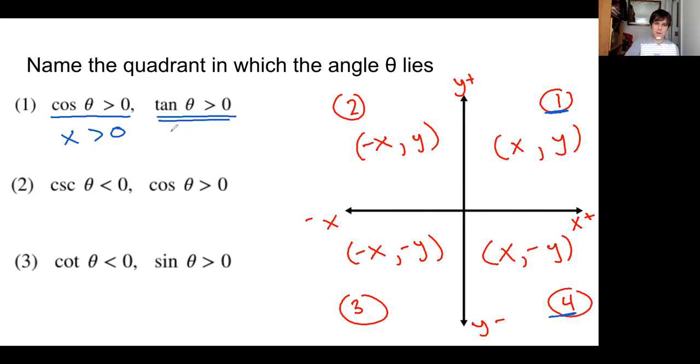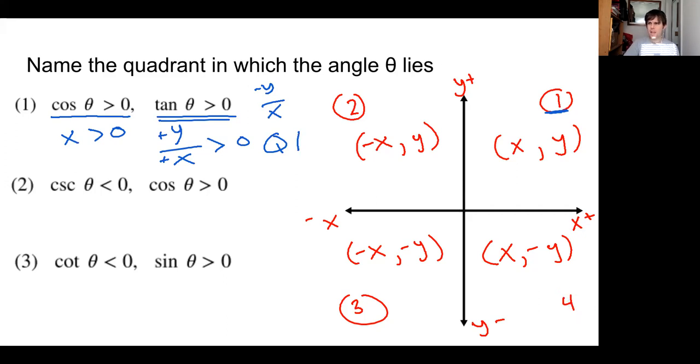The next one is saying that the tangent of our angle is greater than 0, so our tangent is positive. Remember that tangent is y over x. So in order for y over x to be positive, already knowing that x is in fact positive, if y was negative, this would not be true anymore. This would be a negative value. It's not greater than 0. So our y value does also have to be positive. That eliminates quadrant 4 from our options, because quadrant 4 would have a negative y value. We'd end up with negative y over positive x, which is a negative. Not going to work. So for this one, it is quadrant 1. That is the only option to place this particular problem in.